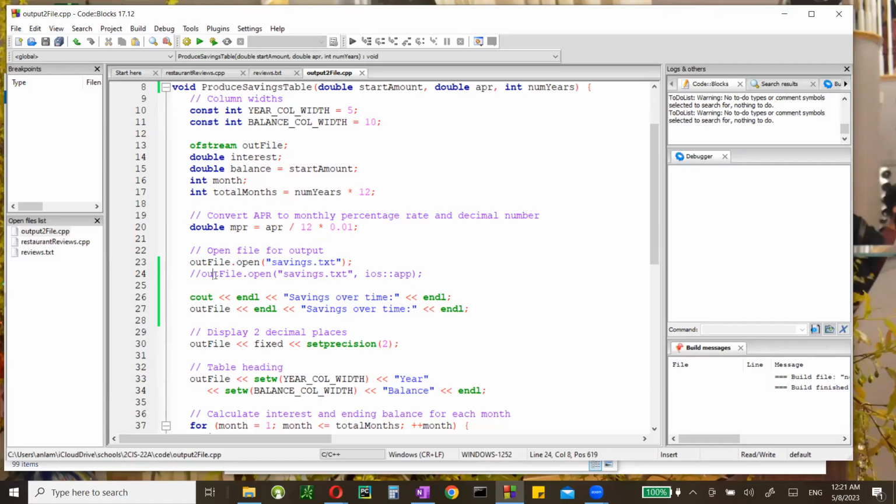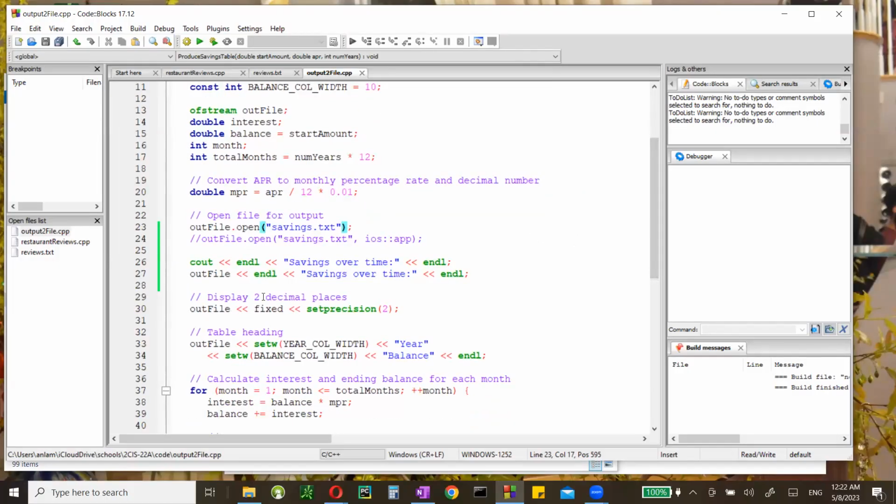And then you may ask, what if I want to append more data to a file instead of override that file? So instead of just saying open the file name, you say open the file name, comma, ios::app, which stands for append. Later on, I'm going to rerun this code with append to see how we append more data to a file. For now, assume that we don't care about existing data, we will override that file, or we create a new file if the file doesn't exist.